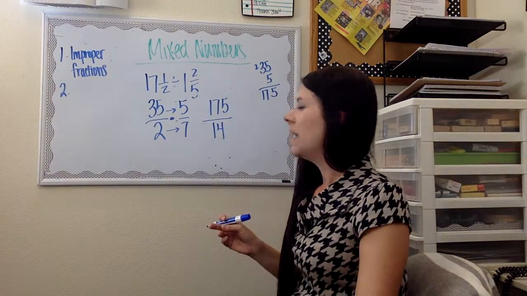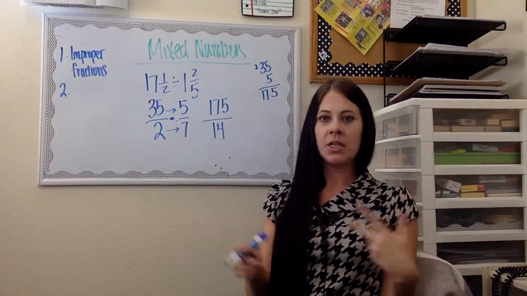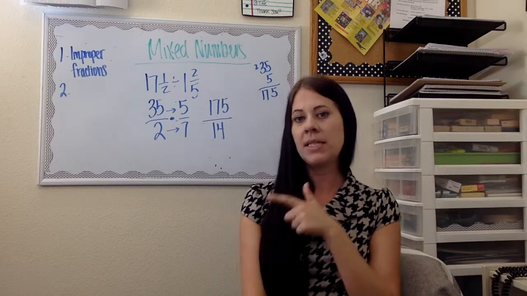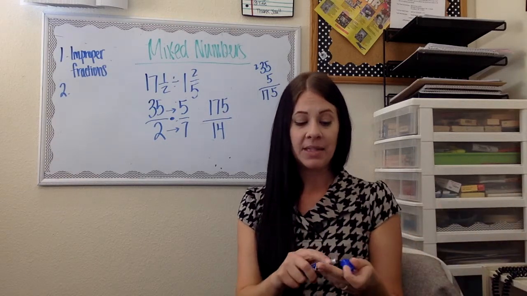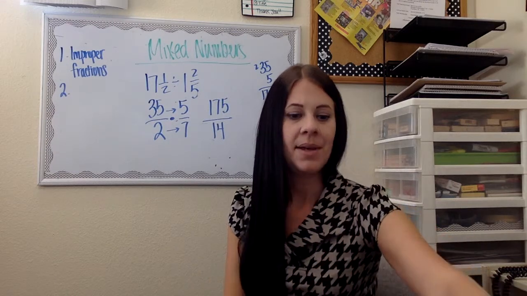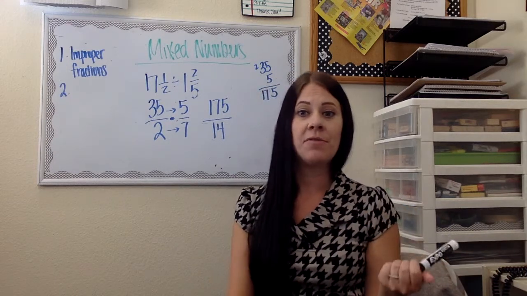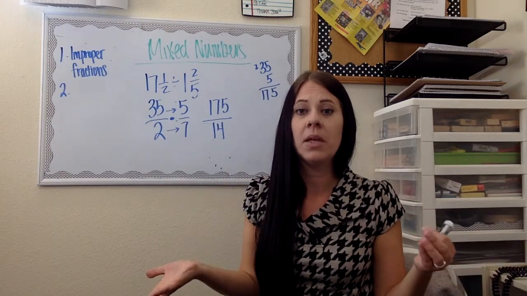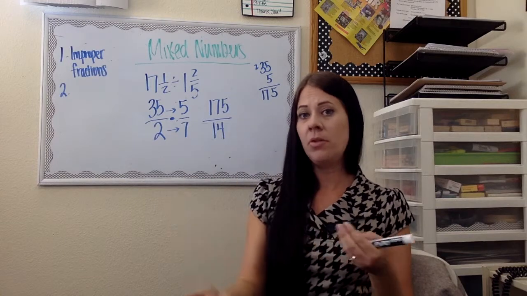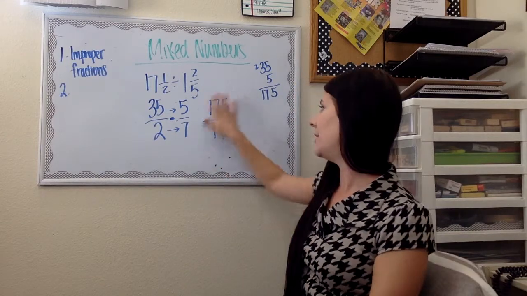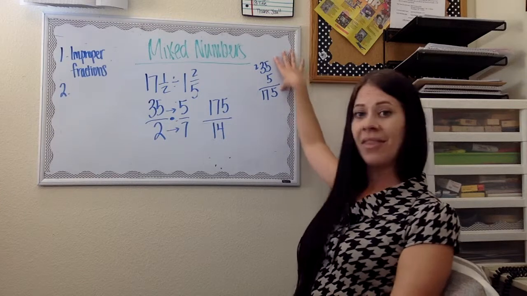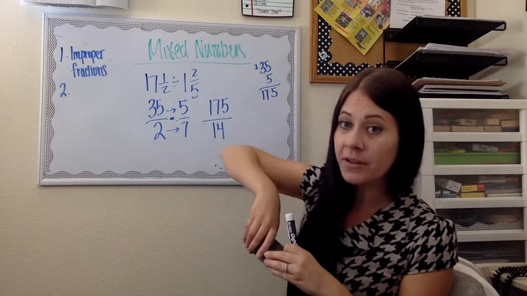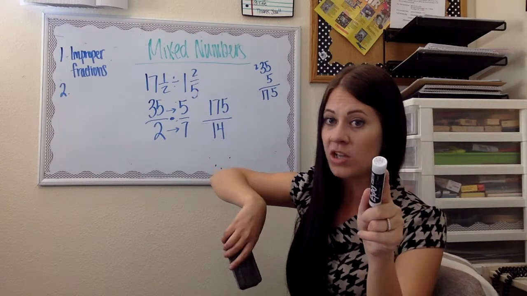Okay? Now, I'm having a hard time as a teacher deciding if 175 and 14 have anything in common. So I'm going to take us back a step and remind you how to cross cancel. Because for me, 175 over 14, I probably would leave it because I would not know if anything goes into the 2. So by doing the step I'm about to show you, it helps us not have to deal with numbers like this or even do math like this, okay? So if you are encouraged to have smaller numbers at the end of your problem, watch this.